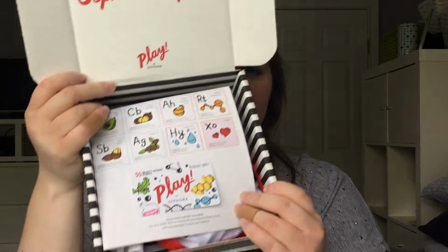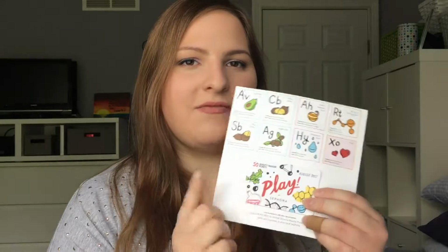It's completely sealed, so I'm going to open it and we're just going to see what's inside. Okay, so this is what the box looks like inside. It always has this little thing up here, but this is what it looks like packaged up brand new. The card here looks really interesting. It has different ingredients up here, and it actually has it back here too. It's kind of like the periodic table, which is pretty cute. Each month they come with this little card where every time you go in the store and buy products, you get 50 extra bonus points. That is really nice, even though I don't really care about their point system, but that's nice if you do like their reward system and it's extra points for you.